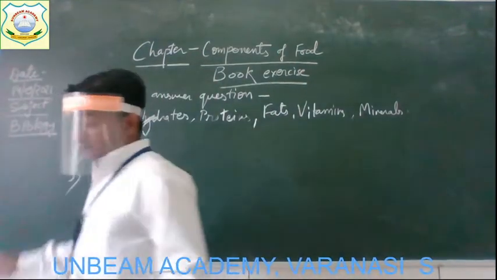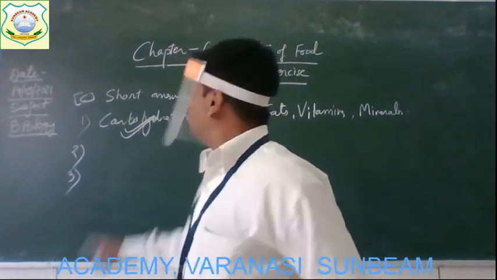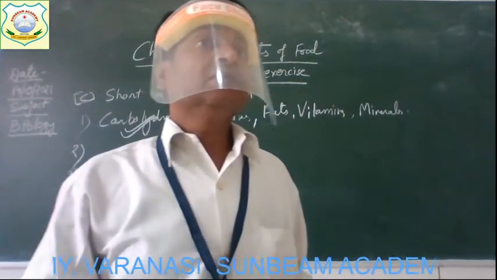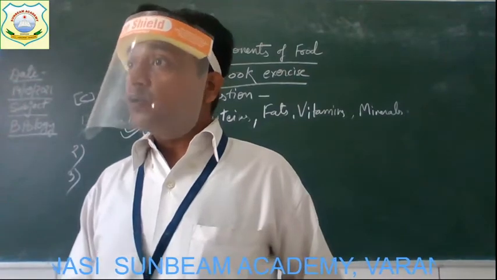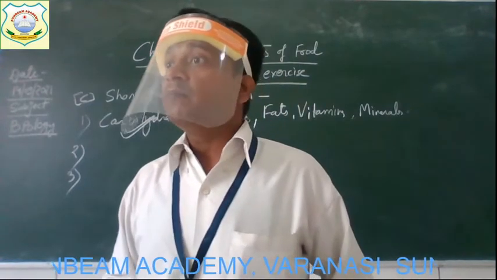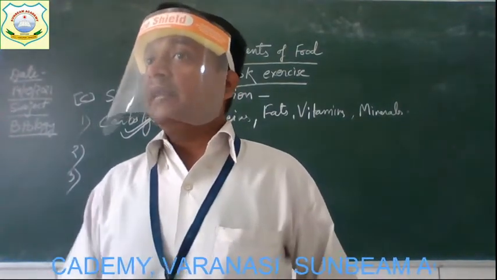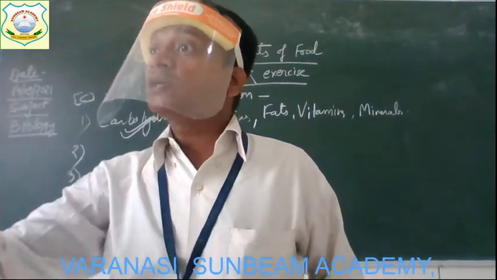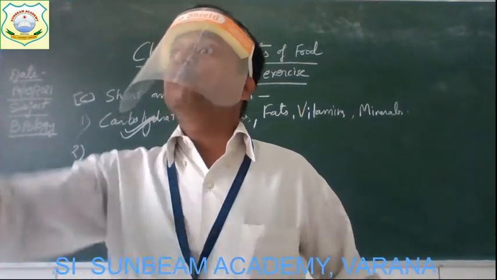Now the question is, how are proteins important for the body? The reason is that proteins are important because they help to grow our body. That is why proteins are also known as body building foods, because they help to build our body. Like small children like you, your body is going to grow and your height is going to increase because of the proteins. So you have to take more and more protein rich food so you can grow well.